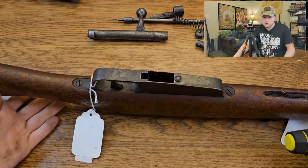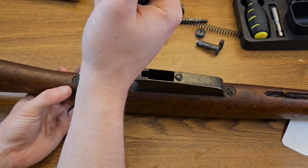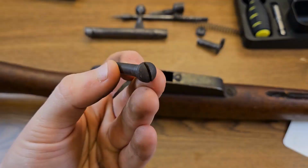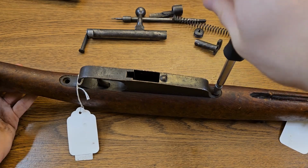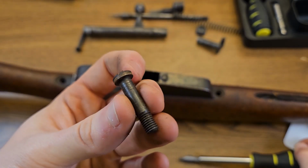I guess we need to take a look under that woodline and see if maybe there's something wrong under there. The action screws in these old Carcanos can be extremely tight and hard to get off. I'm hoping that we get lucky with this one. Well, the rear screw was very easy to turn. That's a very clean screw, no rust to speak of. And we'll get the forward screw here. Equally easy to manipulate. This one does have just a little bit of rust around the outside, but everything else looks good.